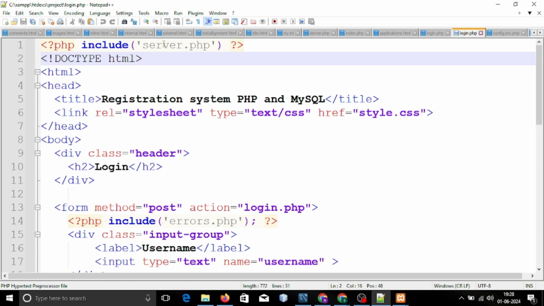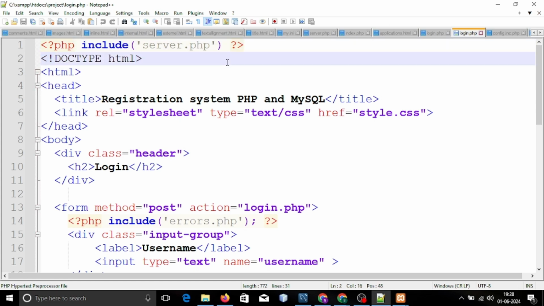So we are including the server.php inside this html file. When we save it as html, we can't import this php. This is php code, right? So we can't write php code when we save it with the extension login.html. As I'm including php code here, I have saved it as login.php. I told you in the starting introduction that in php we can also integrate html. So a php file can also have html, so I have saved it in the php format. So is it clear now, how to import?